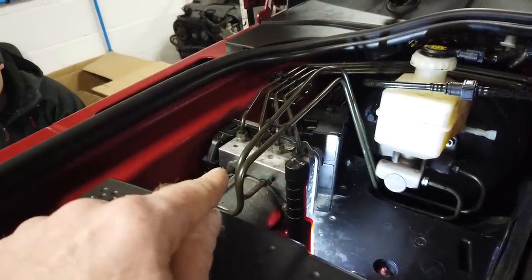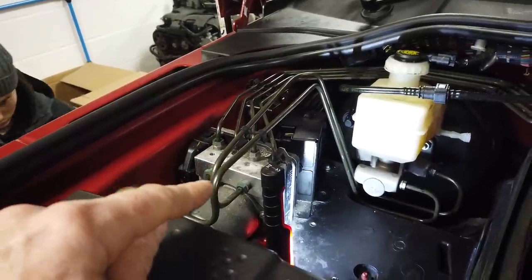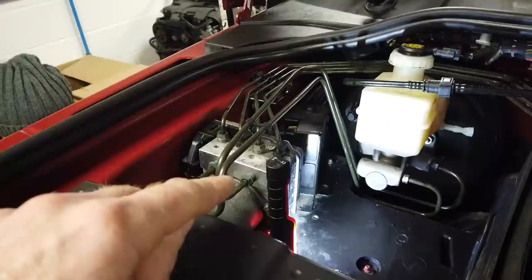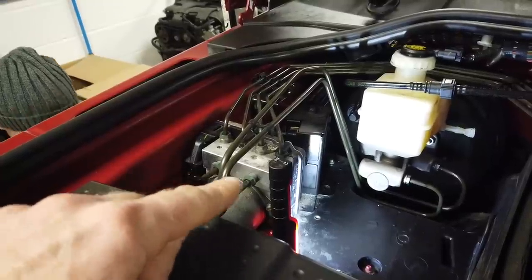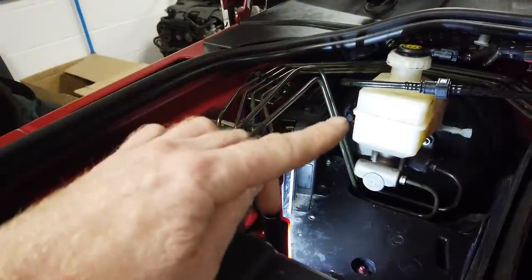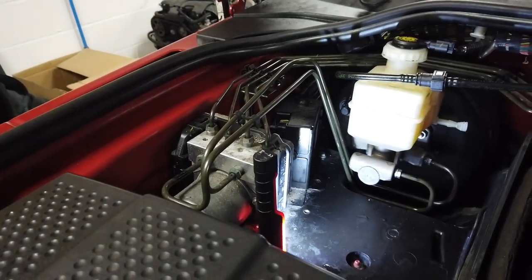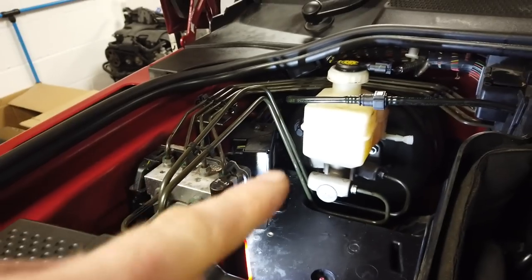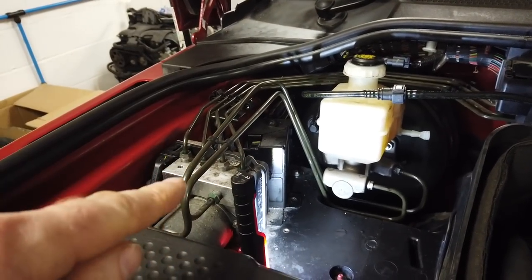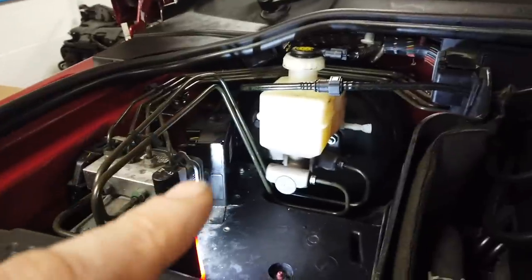What you need to get is a diagnostics tool that can do the service sequence. You'll plug it into your OBD2 port, and it'll make your ABS pump go at the same time as you bleed it. It opens and closes all the valves, does some witchcraft and magicery, and it'll allow all the air to be bled through the ABS pump. So we will do another video on that, but we'll leave you there.